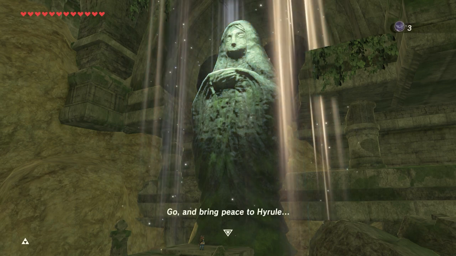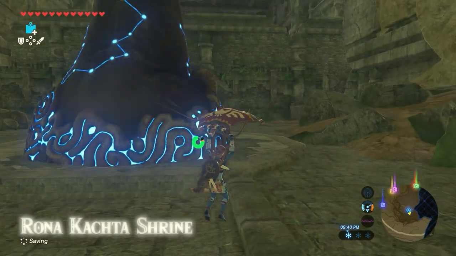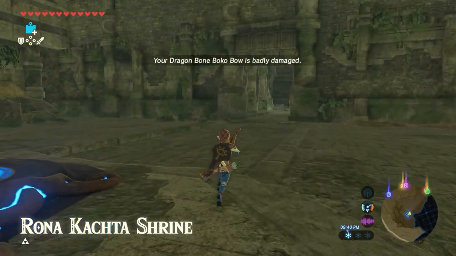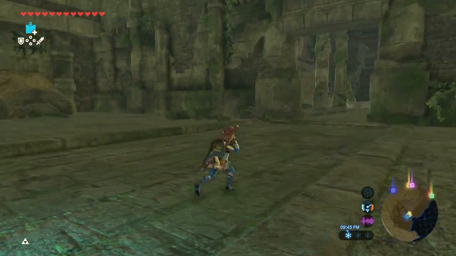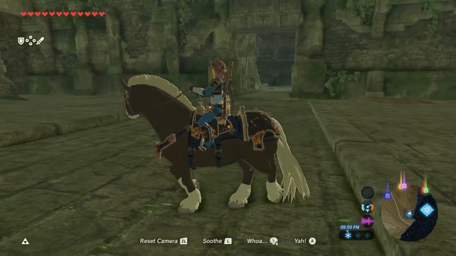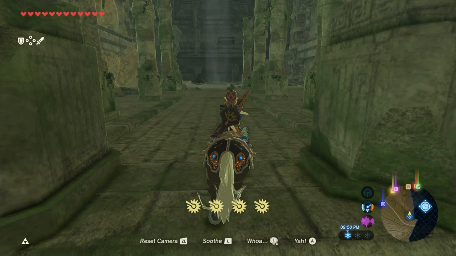Ah, yeah. Go and bring peace to Hyrule. Well, in order to bring peace, I have to do a lot of violence. I hope that's okay. Alright, Cookie, this is your time to shine, baby. You do well in situations like this.